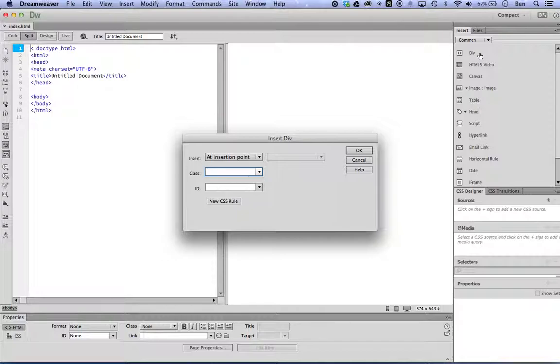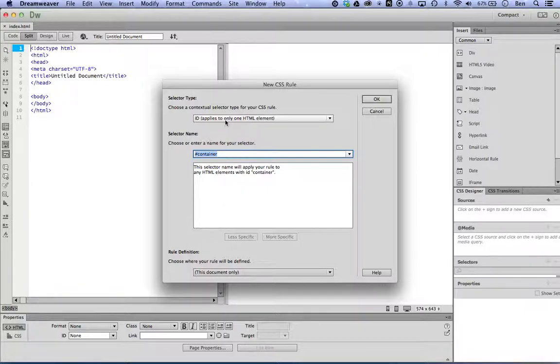A div is a block level HTML element. That means that there's a space between that and other elements on the page as opposed to things like inline elements, which we will talk about in a later video. So I want to go ahead and name this, and this will be the kind of name that's associated, and we can add CSS styles too. I'm going to go ahead and call this container. And it gives us some options here of where we want to add this div, and add insertion point's fine. My cursor's right up here in the top left. And after I name it container in the ID area, I'm going to go ahead and click New CSS Rule.